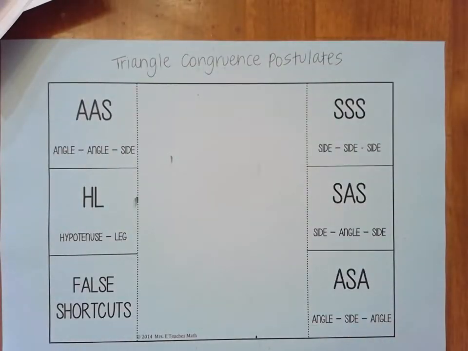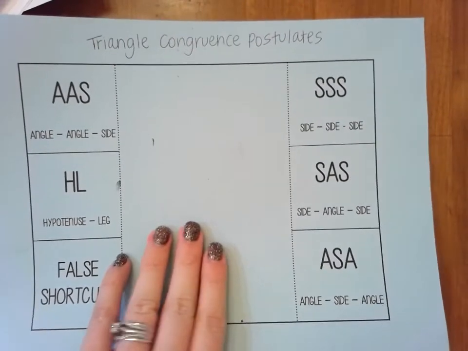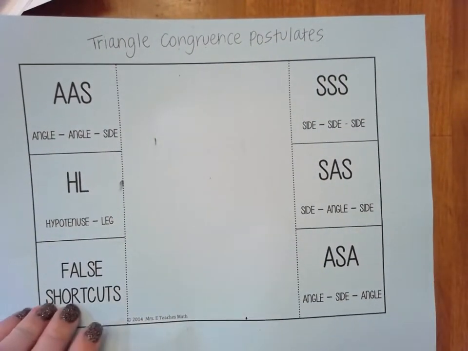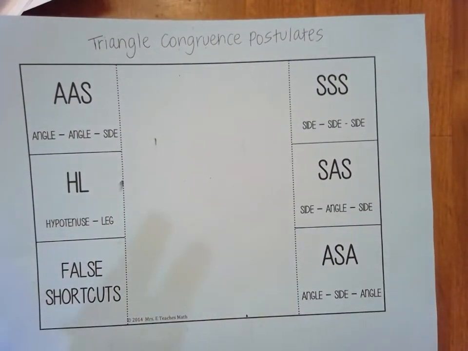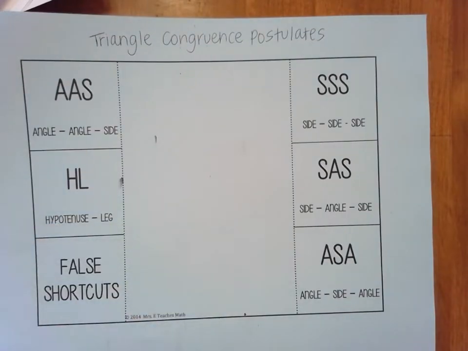For the next couple of days, we're going to be talking about triangle congruence postulates, and we're going to use all 6 of these postulates in proofs. So I thought it would be helpful if I gave you this foldable that's completely filled out, and it just tells you what each of these postulates are. Then we'll jump into another foldable that goes over how to use these in order to prove that triangles are congruent. So first we need to go ahead and cut this out.